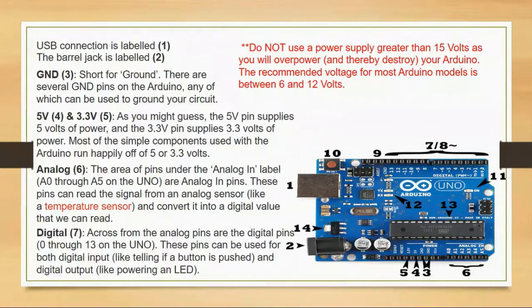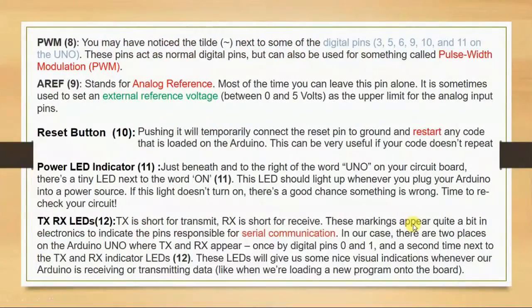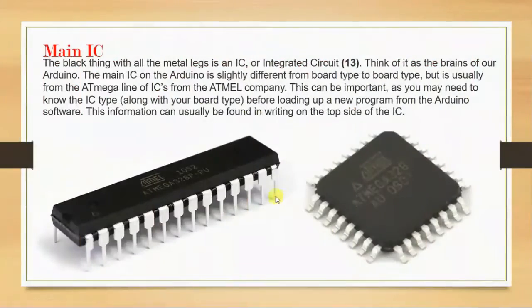Then we are having our main controller IC, Atmega 328. So Atmega 328, this particular IC can be found in 2 packaging. One is your TQFP packaging, this one, and another one is your PDIP packaging. PDIP stands for plastic dual inline packaging, and TQFP stands for thin quad flat packaging.